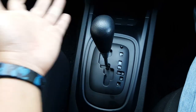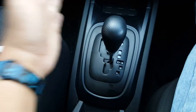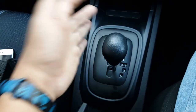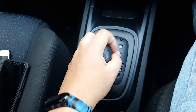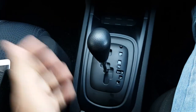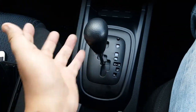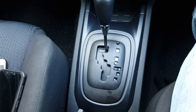It's reverse, neutral. This is 4-speed mode. This is 3-speed mode. This is second gear. And low gear this way. Then for the rest, we just have to shift it back that way. So this is called the gated transmission, gated automatic transmission.